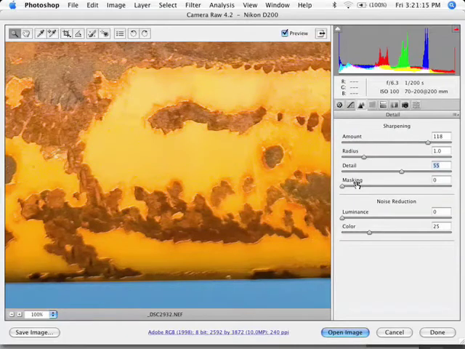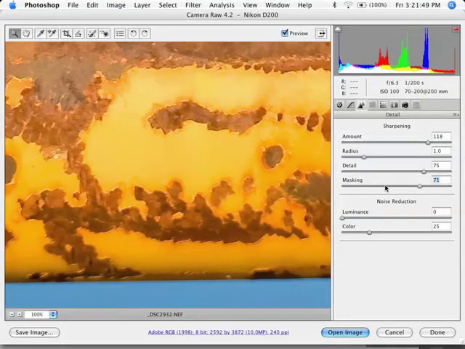Now masking, this is kind of where it all comes together. So I've done all this sharpening, and now as I look at this photo, I think that the edges look great, but I think that I have sharpened this inside area a little bit too much. It's starting to look a little bit fake. Well, masking automatically builds a mask in Camera Raw so that you can mask away the sharpening. What it does is it starts to mask it away from those smooth surface areas. So as I start to increase this, see what happens? This area is a lot smoother now because I'm masking the sharpening away.